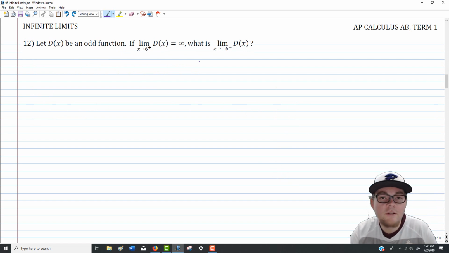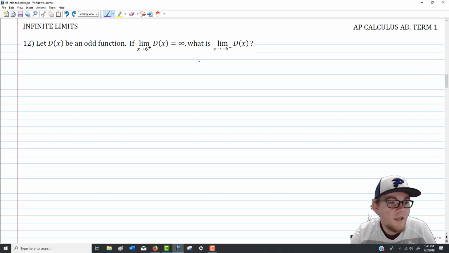Okay, that next brings us to question number 12. Questions number 12 and 13 focus on particular types of functions, specifically even and odd functions. So we're talking about those once again, just choosing to go over them once more, to keep reminding you that they're there, because it's something that will show up at some point.